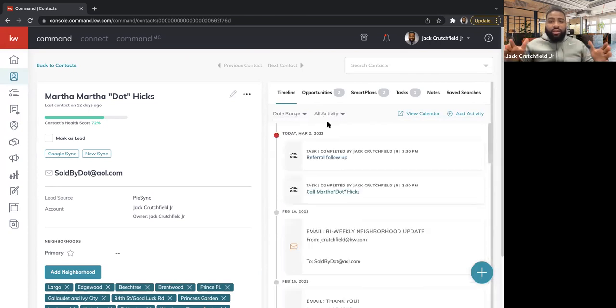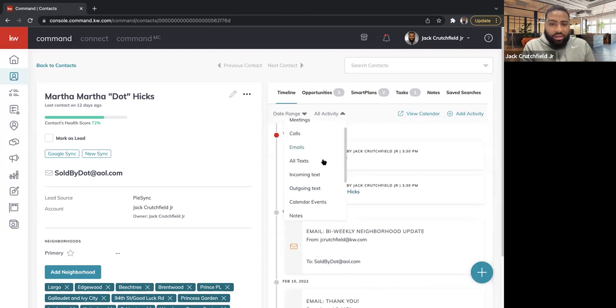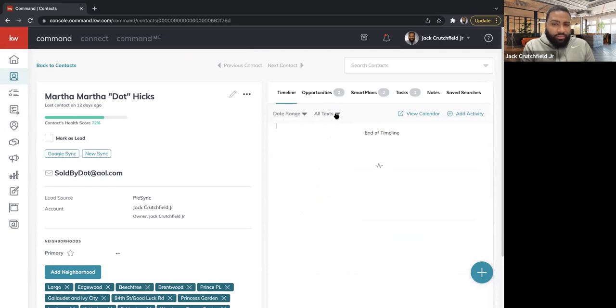This is what it looks like from the beginning when we log in and look at all activity. The text should show in all activity, but if you want to get very focused on incoming and outgoing texts, you can change it from all activity to incoming text, outgoing text, or all text, if any text went out, or if you received a text back.